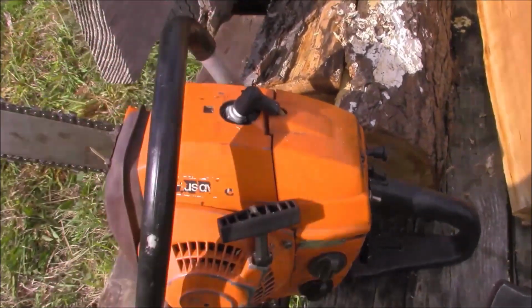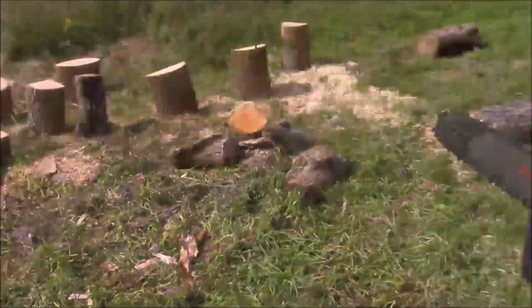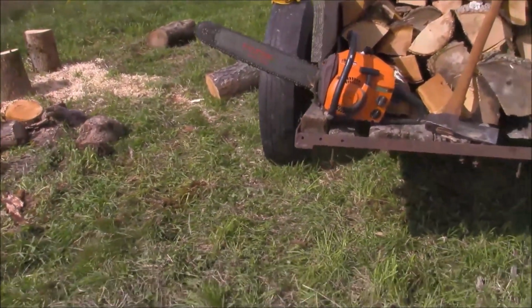So let's see if we can get this thing fired up. And then get that axe fired up if I can't get that fired up. Just want to finish off this.